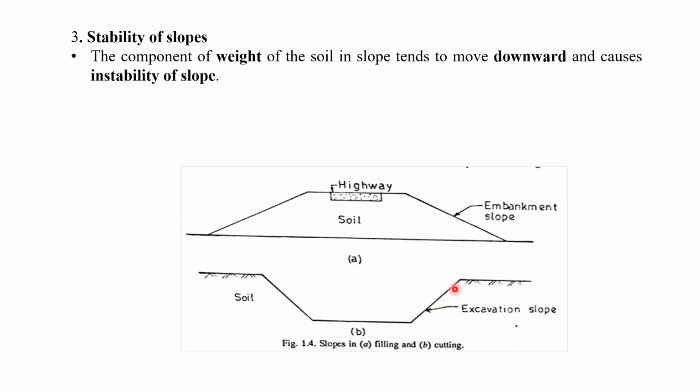Here also, what should be the slope angle? If you are going to increase the height of the embankment, and suppose you are going to increase the slope angle, in that case this part will become heavier and the slope failure will occur. That means we have to always study the geotechnical properties of the soil before construction of any civil engineering structures.